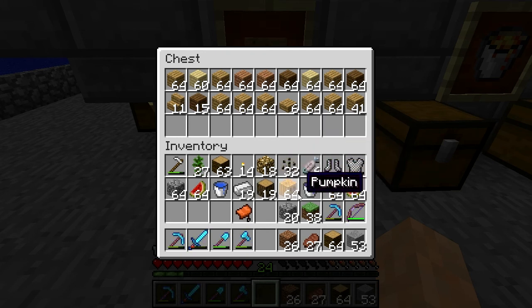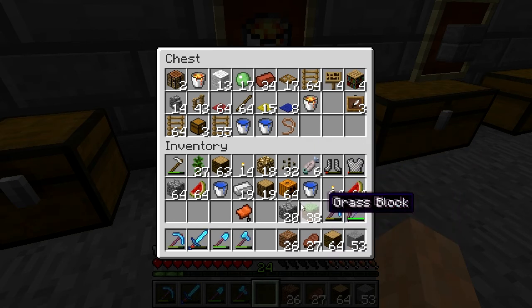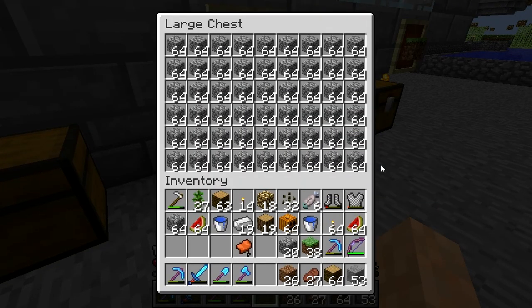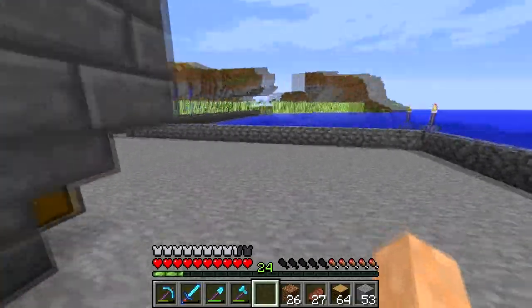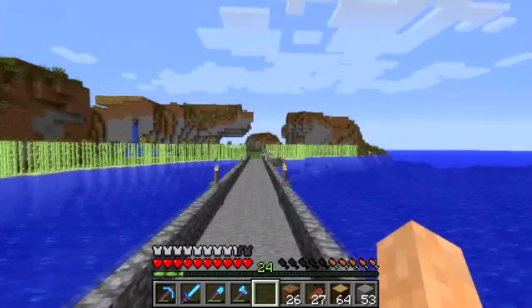And what else can we put in? Miscellaneous? We have no miscellaneous items, really. I guess torches could be considered miscellaneous, maybe? I don't think they could. All right, that was a fail. We didn't get any space from that.